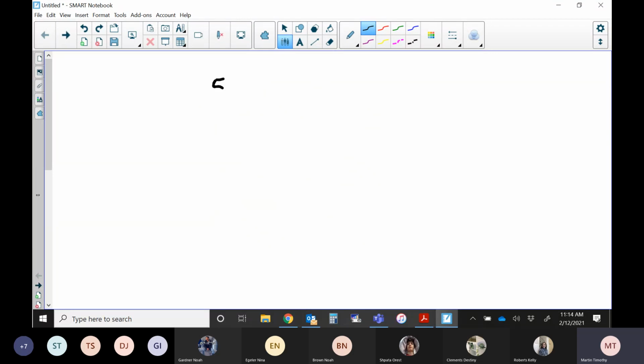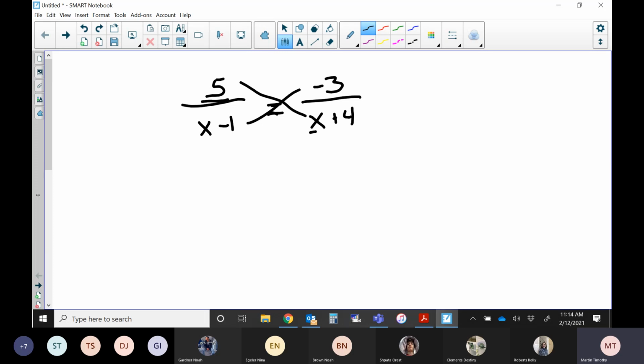Number 4. Since I do have an equation, this is different than any other problem that we've had before. This equation, there's a couple ways I can do this. I can multiply both these things by the least common denominator, or what you can realize is you can just cross multiply. Now, when we cross multiply, we multiply this top times this bottom, and that goes on one side of the equation. We cross multiply this times this, and that goes on the other side.